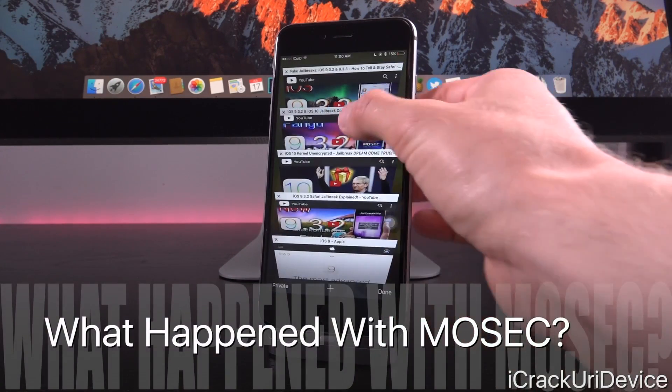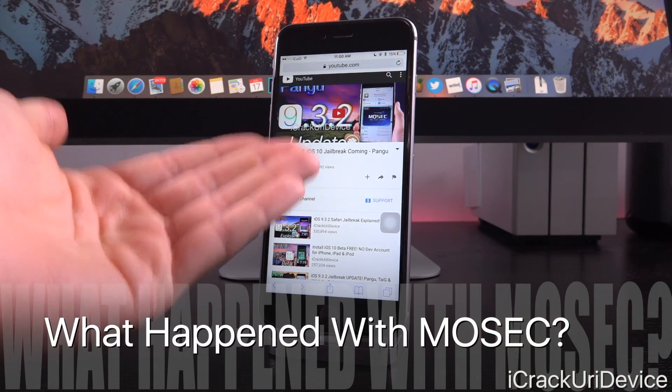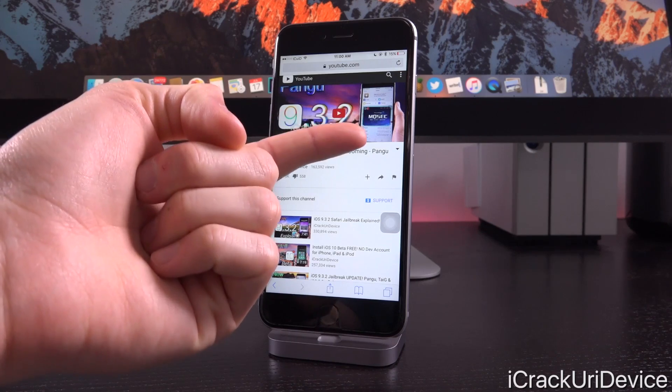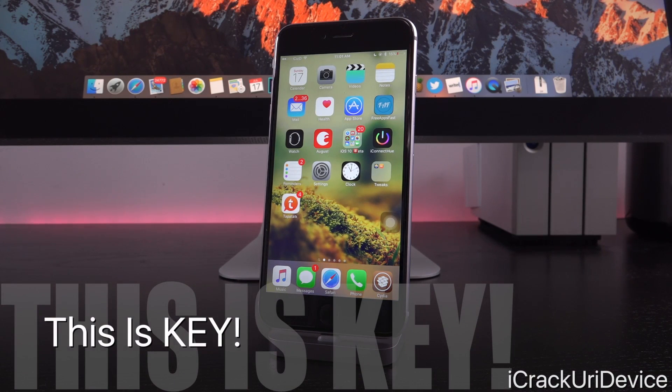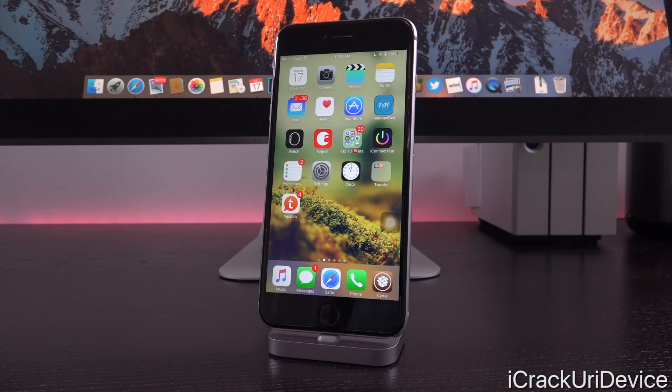Finally, I wanted to address reports coming from Mosec — the Mobile Security Conference of 2016 — which was held by Pangu and featured some really key security talks. During said conference, it was reportedly stated that Pangu held a Q&A session where they announced a jailbreak for 9.3.2 would be released one week following the conference, which took place on July 1st. At the time I created a video on it, but we did not have direct video confirmation of that Q&A session — we were just taking the word of attendees. That turned out to be just a rumor.